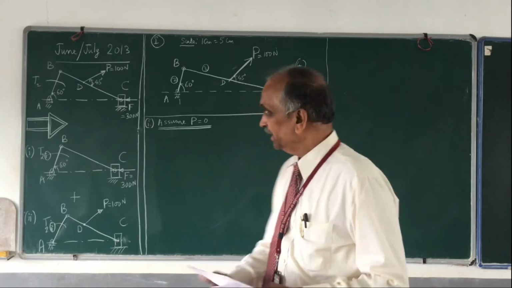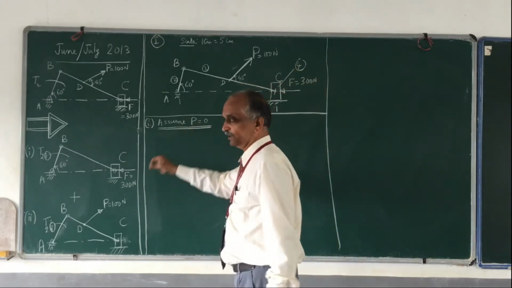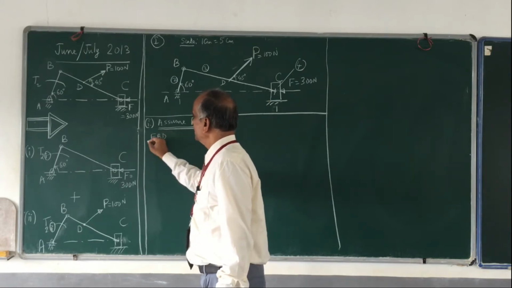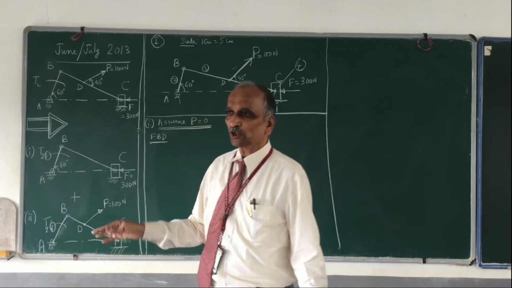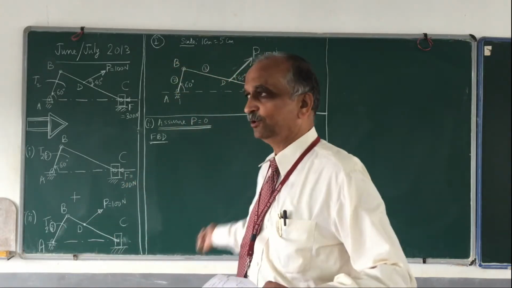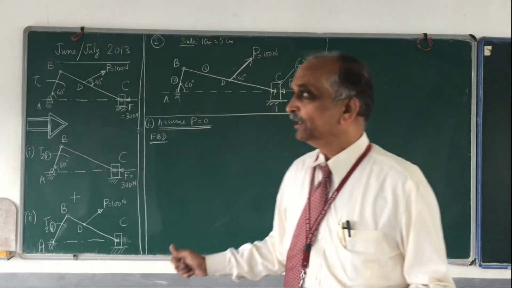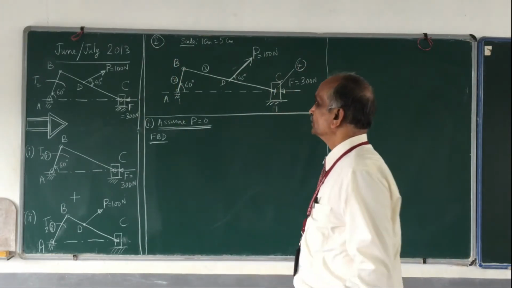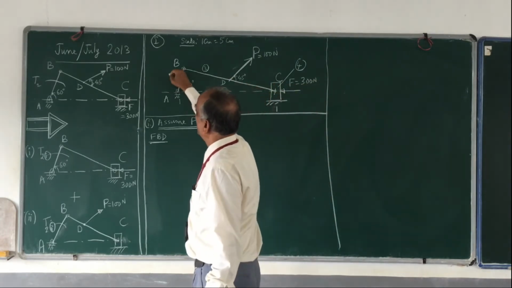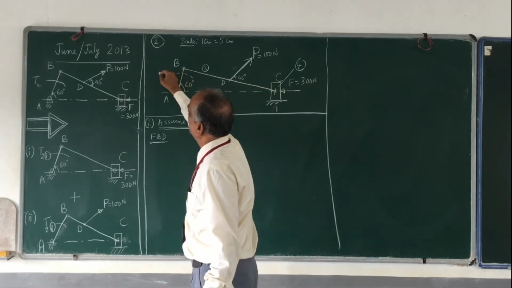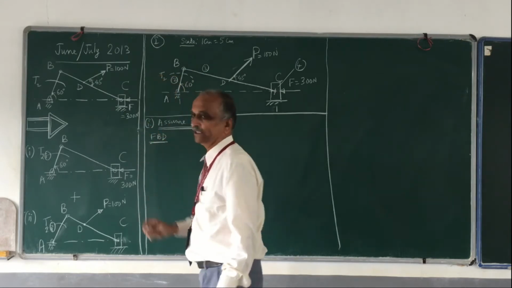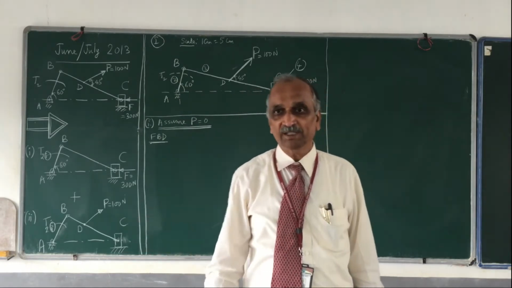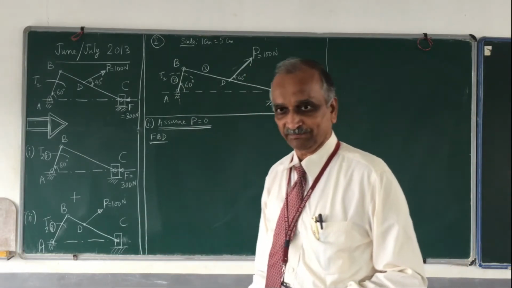Okay, fixed link. So now I am assuming P equal to 0. I want to draw what is called a free body diagram. Here I shall choose a link. The first free body diagram I am going to choose shall have only 2 force systems. Link number 2 is going to be subjected to a torque T2, which is what I have been asked to find. At A and B there are 2 forces, therefore link number 2 is not a 2-force system.